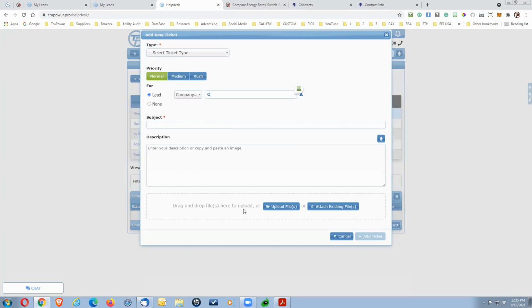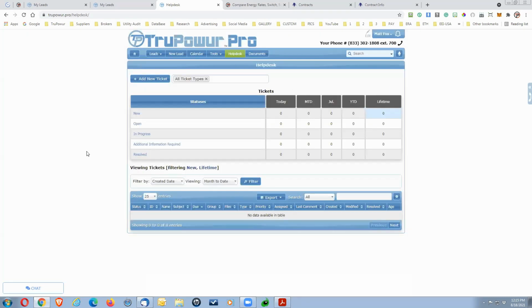Put in the information as much as possible. Attach any existing files, or if there's an error or something that comes up that will help support direct that issue, and then add a ticket. Some of those are going to have certain timetables attached to them, so be patient and we'll make sure that all of that stuff is handled.